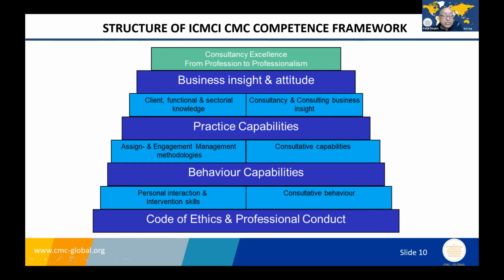And the last section is Code of Ethics and Professional Conduct, emphasized in this section, including aspects of the United Nations Sustainable Development Goals and other aspects, and basic aspects of ethics and Code of Ethics. So I just repeat the four main titles in the competence framework: business insight and attitude, practice capabilities, behavior capabilities, code of ethics, and professional conduct.